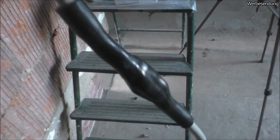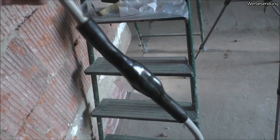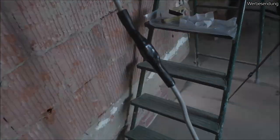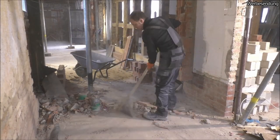And here we have the result. Now the cable is more or less prepared for eternity. Nothing will ever happen here again, except if you maybe cut it, but we will see.